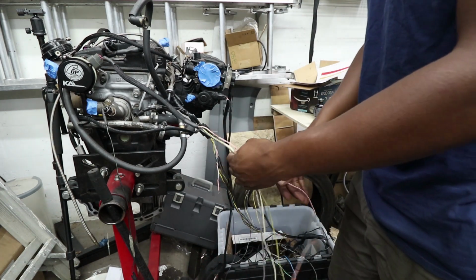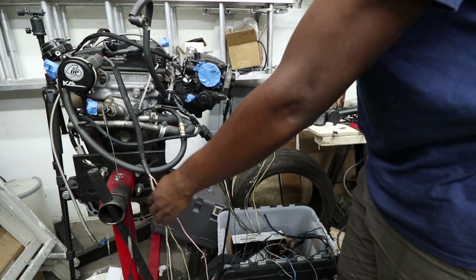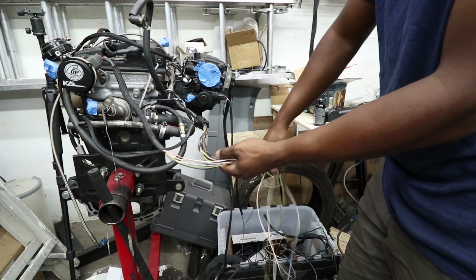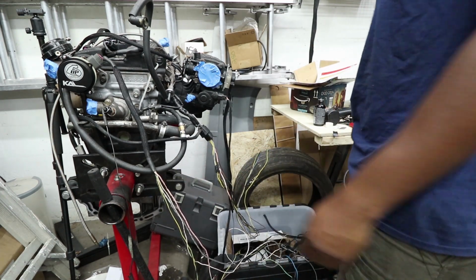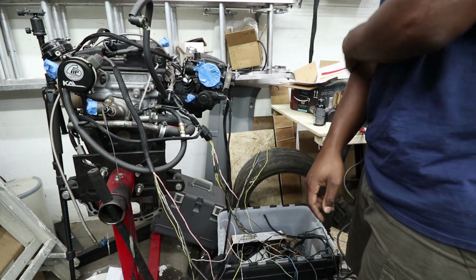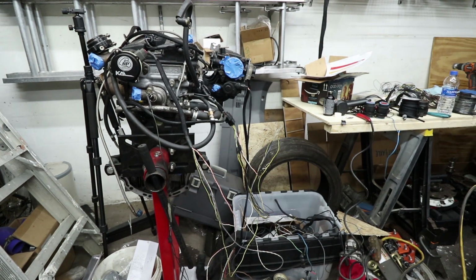So my plan is to extend these red and white wires so that they can meet further back in the harness, so that all the harnesses come together at the same point and not at different areas. Then I can sleeve it all to a certain point and use one single sleeve for the remainder of the harness. I may end up doing all my power and ground through one connector, because it's really not that many wires. So I'm going to start with extending some of these wires. I don't know how much I'm actually going to record, because, like I said, it's very tedious.